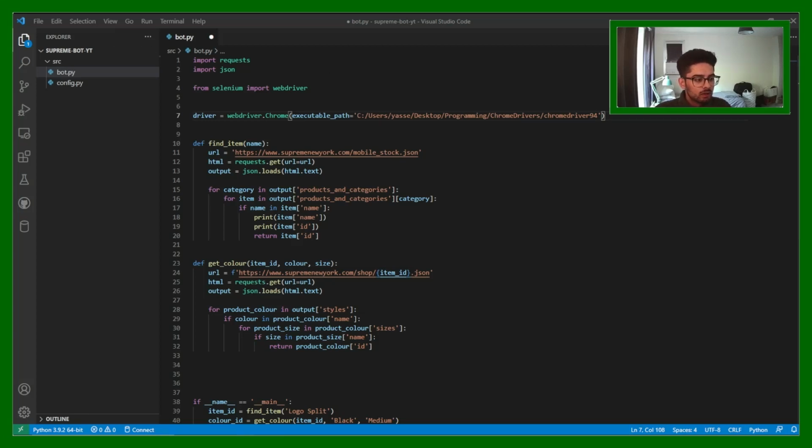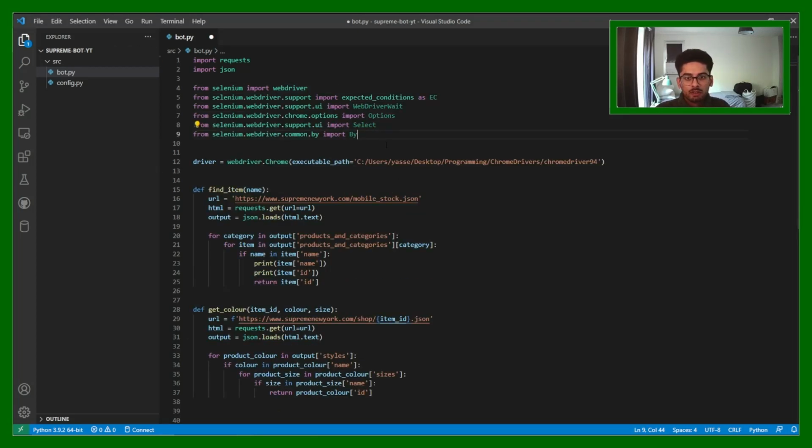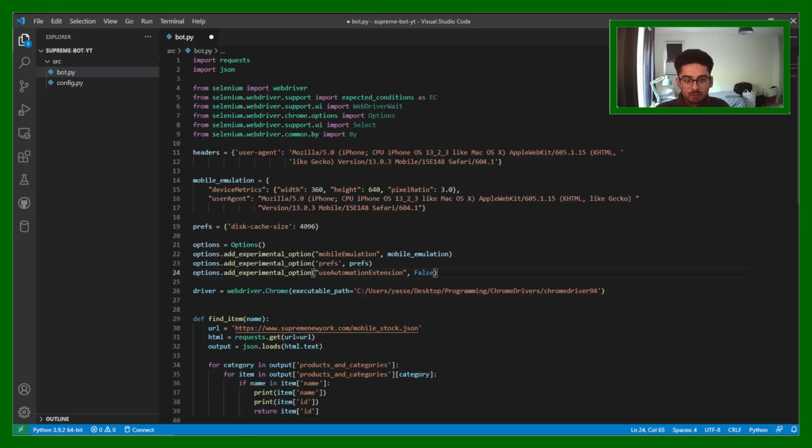A lot of this I'm just going to copy and paste from another file I've got here, because it is quite a lot of stuff, but I'll go through each one individually. So we're just importing all of this stuff. A lot of this will be used later on. Those four we'll be using later on. Options I'll mention right now, after I've copied and pasted this as well. This is some code that I had written earlier.